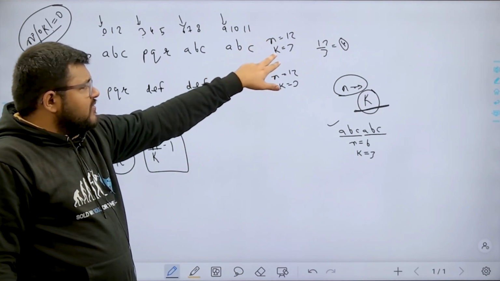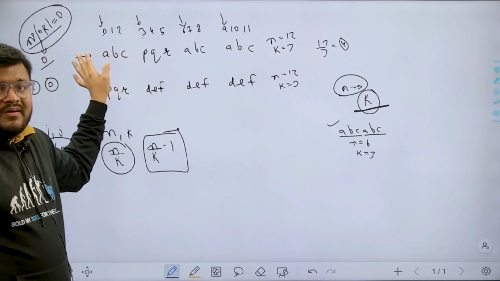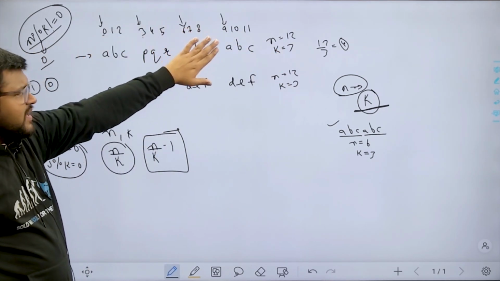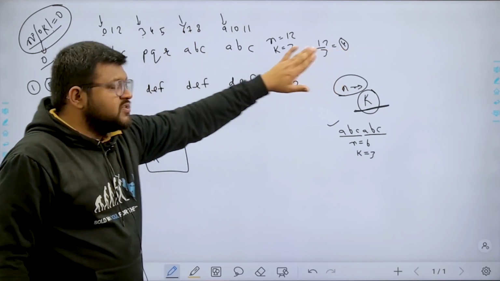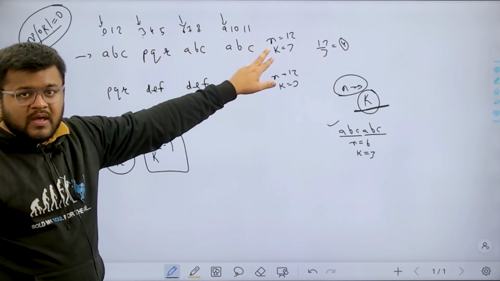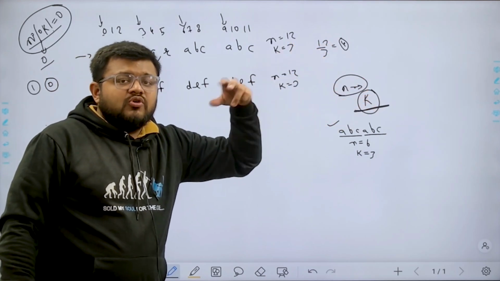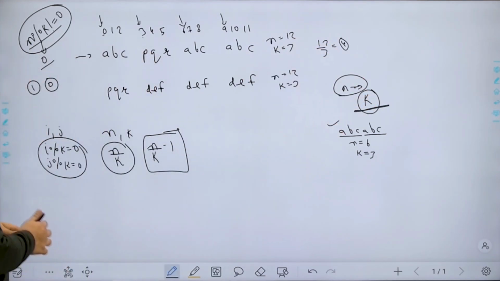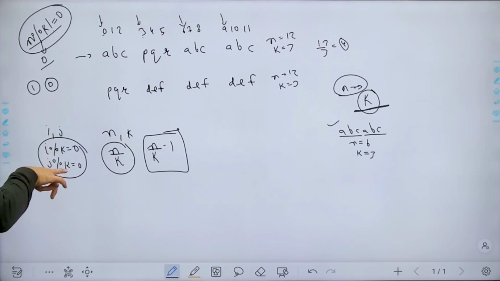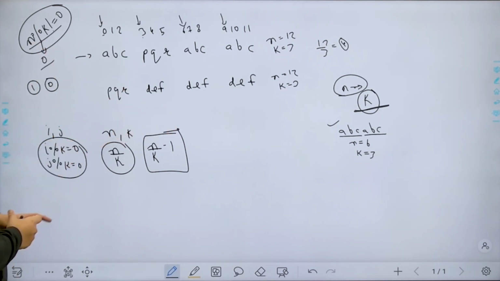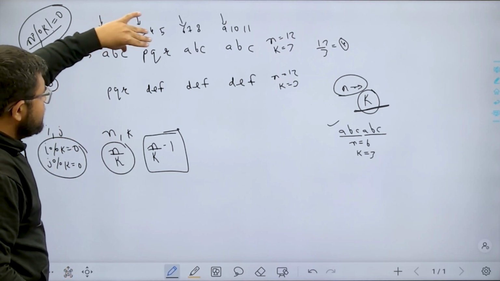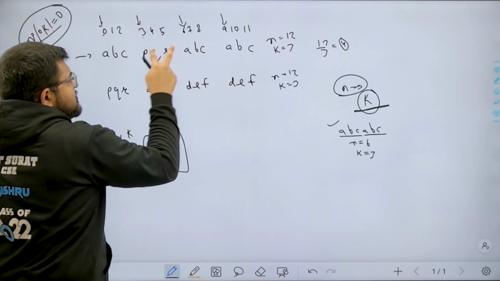Here n is 12, k is 3. If this is a repetition of a 3 length substring, then I will get total 4 such repetitions, 1, 2, 3 and 4. And to convert, if it is already well and good, if it is not, what I can do is select two substrings which start at index i and j, where i and j are divisible by k, zero based index, and I can select a k length substring and replace one substring with another. So for example, I can replace this substring here, or I can replace this substring here.